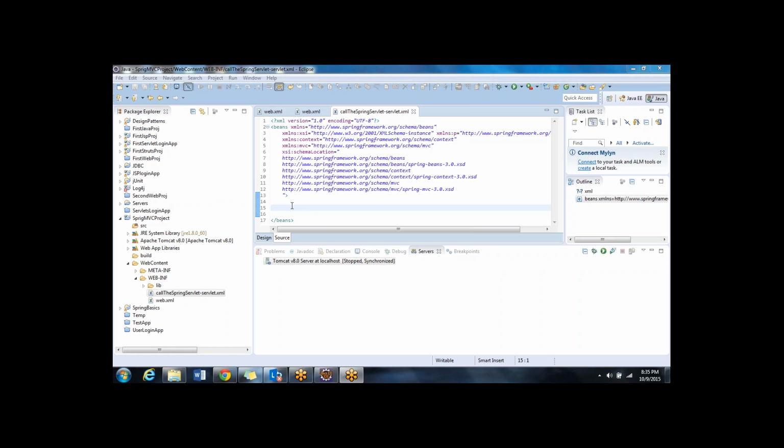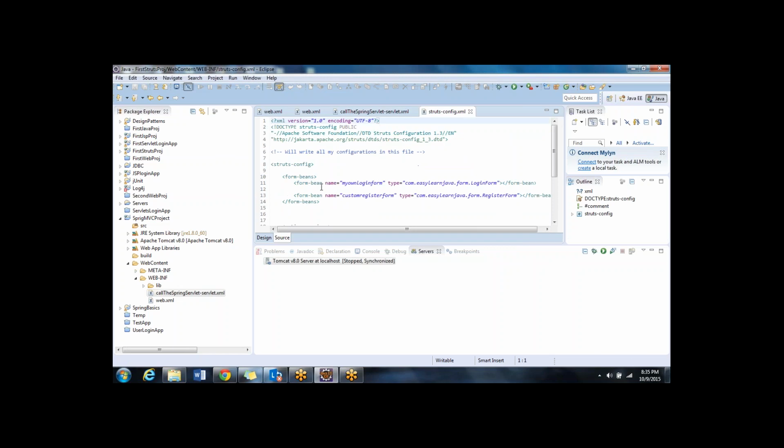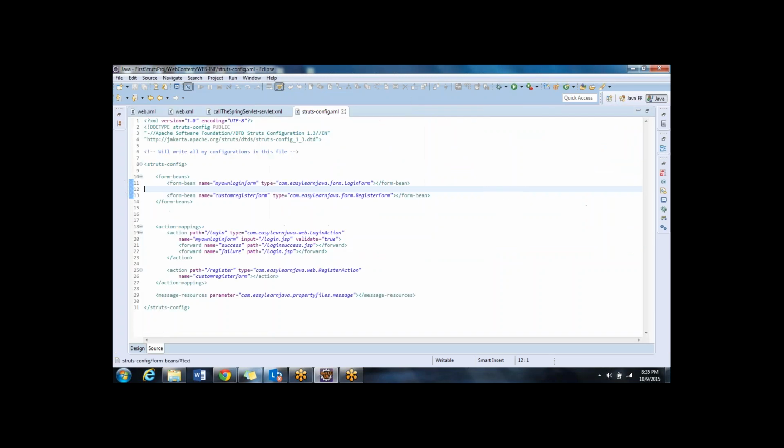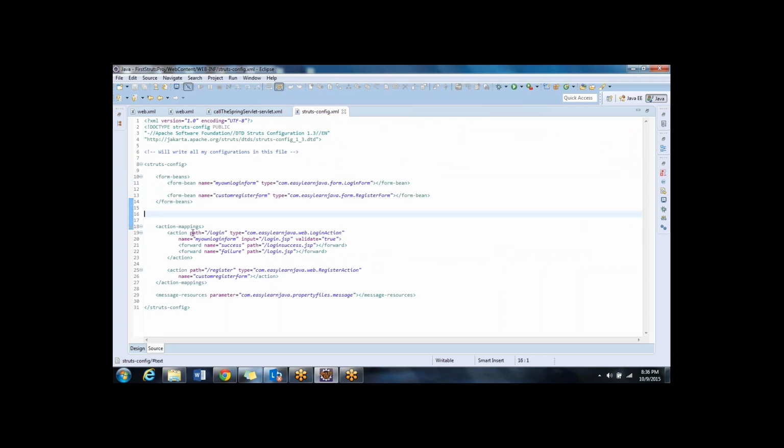If you remember Struts, let me compare it with Struts once again. In struts-config.xml, I hope everyone remembers the concept where we wrote all the form bean entries and the action mappings and action entries, saying that when login comes, the login action needs to be called, and when register comes, the register action needs to be called, and some messages.